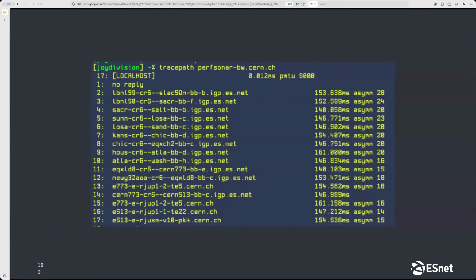So let's look at it. We're going from LBL 59, which is the router that's right below me here, over to SLAC, over to Stanford across the bay. And then for hop 3, we're suddenly going to the building next door. How did we get over from Stanford all the way back next door? And then we're going to Sacramento. Hop 4 makes sense, Sacramento to Salt Lake City. And then all of a sudden we're back in Sunnyvale. We just beamed over to Sunnyvale.